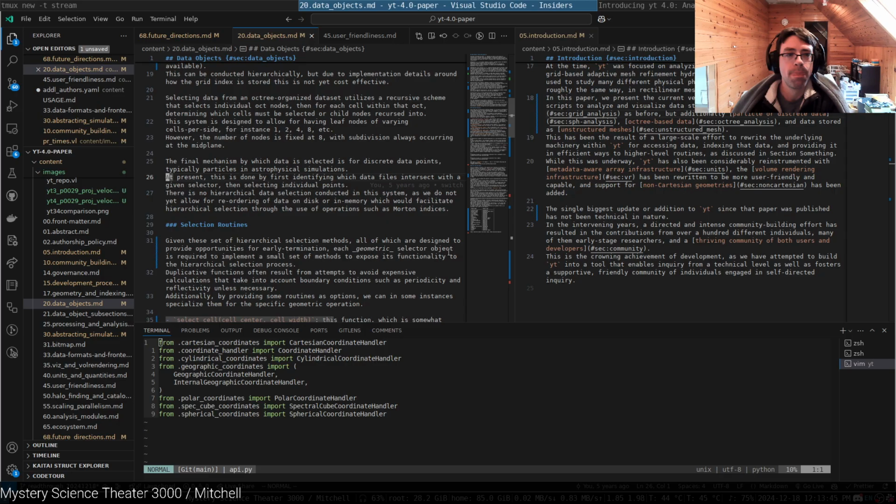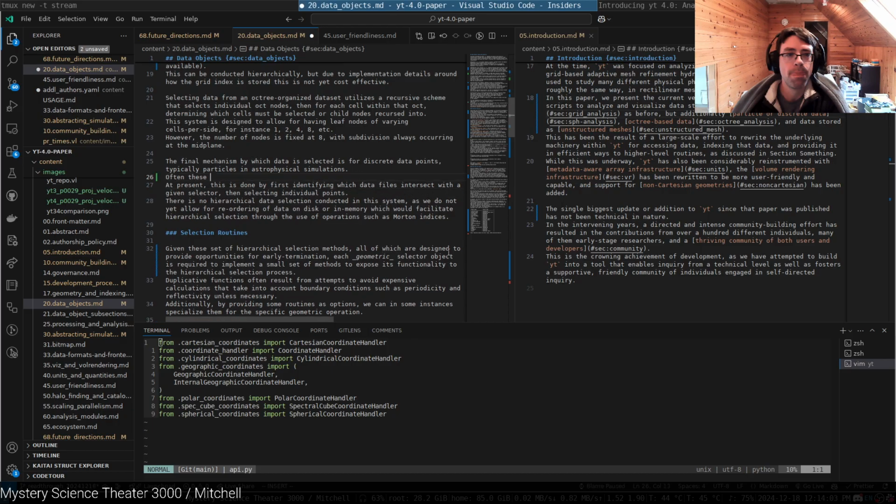Which data files intersect with a given selector, then selecting individual points. Okay, this is less clear than it ought to be because data files often these particles are stored in multiple files.